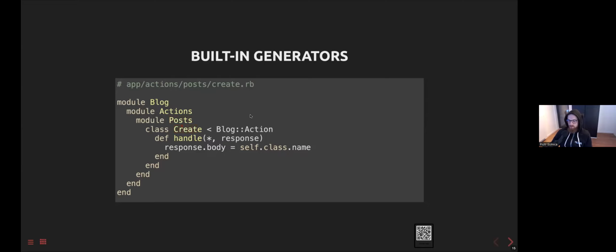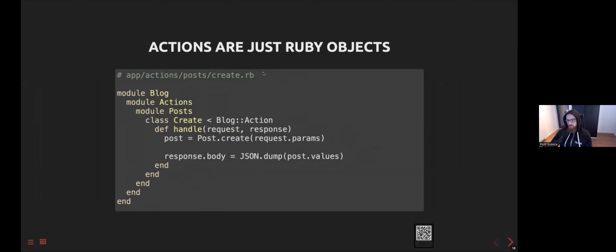Now, one of the nice things about actions in Hanami is that they are just objects. They are just Ruby objects that you can instantiate and call. The interface that they implement is compatible with Rack, obviously. So they behave pretty much like procs. The handle method is for you to implement. This is your logic. Basically, your logic goes here. And it's, of course, a trivial example of post creation without any validation whatsoever.